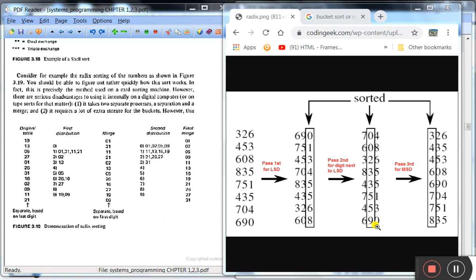These are the elements we got in pass 2, and again we use these elements for the next pass. We move to the next digit, which is now the most significant digit. Now let us see, where is 0? 0 is not there. Let us see for 1, not there. Let us see for 2, not there. Let us see for 3. Yes, it's there, 326 is kept. Like this, the elements will be sorted finally. In this way radix sort works.